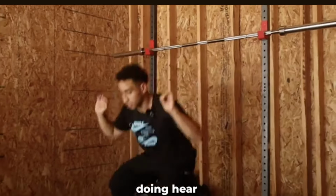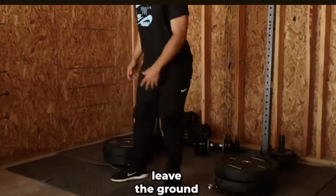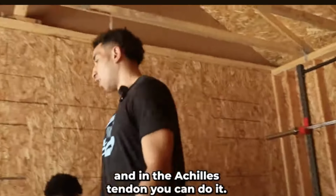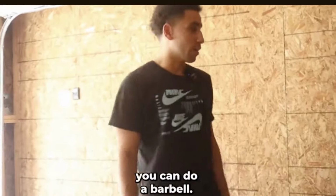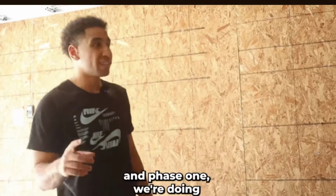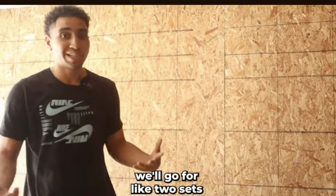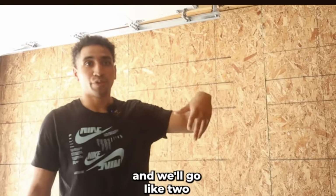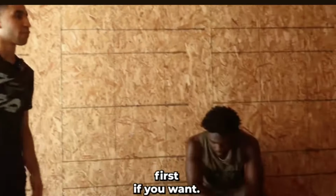Some people, even when they're doing it here, they just kind of bounce like this. Their feet literally leave the ground because there's a stretch reflex in the knee and in the Achilles tendon. You can do it body weight at first. And then if you want to go up, you can do a barbell. Usually, in the Speed Academy in phase 1, we're doing it for time. So when we're body weight, we'll go for like 2 sets of 25 seconds. And then in the later phases, we'll go with weight and we'll go like 2, 3 sets of 10 or 8. So yeah, you can just go body weight first if you want.